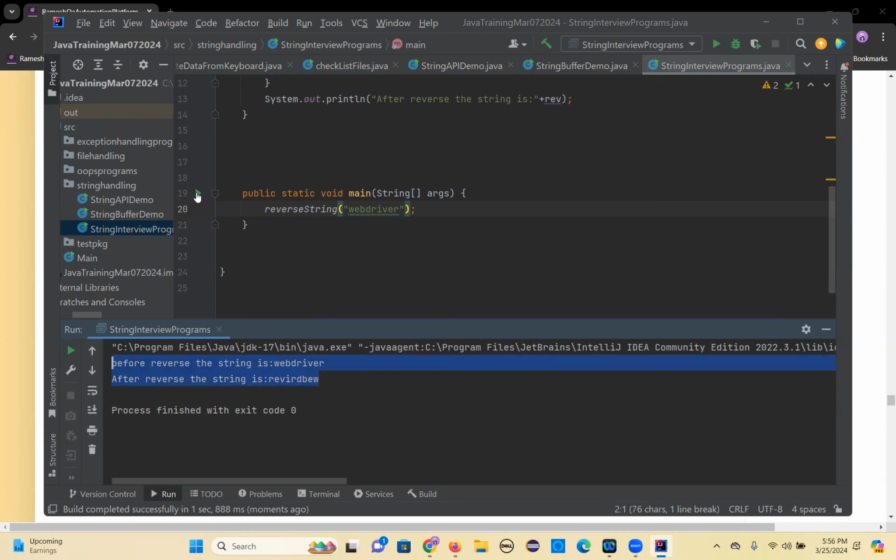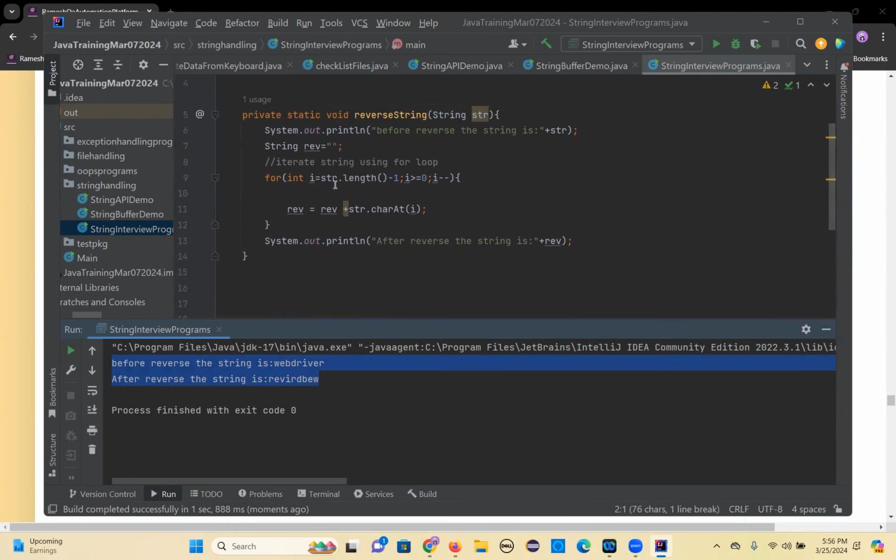So there is one more way. What you can do, you can start from the beginning character itself. And same, you will declare a variable, and this is going to be an exercise for you. Try it out. Declare a reverse variable empty, but here the iteration, you should start with 0, the first character. And instead of greater than, use less than, just less than str.length, and i++.